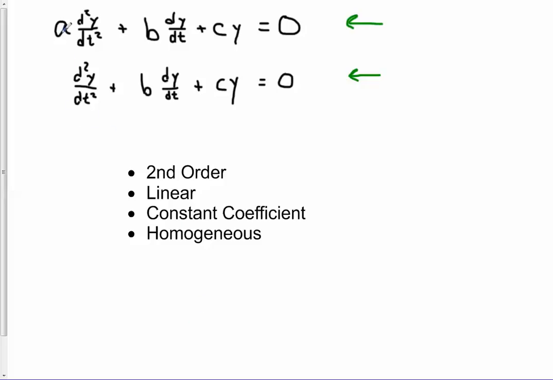Now, you can have a coefficient in front of the second derivative term or not. Of course, if you have it and you want to get rid of it, you can just divide through by a. That'll turn it into a 1. The b will now be b over a, so that'll be a new b, and c over a will be a new c. And of course, 0 will still be 0. So it's really easy to turn the first into the second if you choose. So I'll work with the slightly simpler second version where we assume we have a 1 in front of the second derivative.